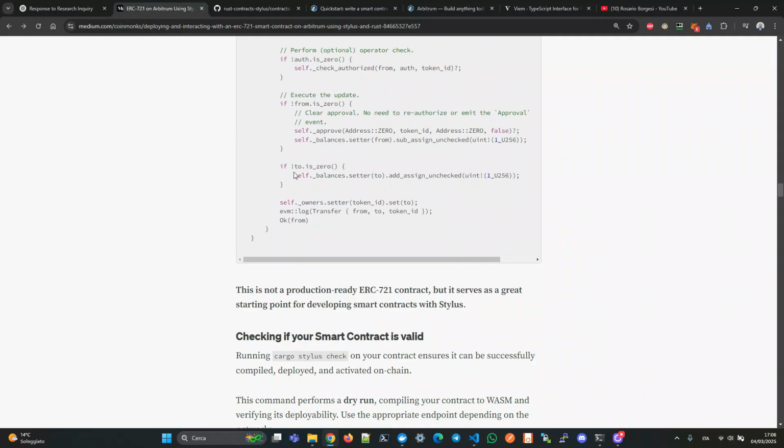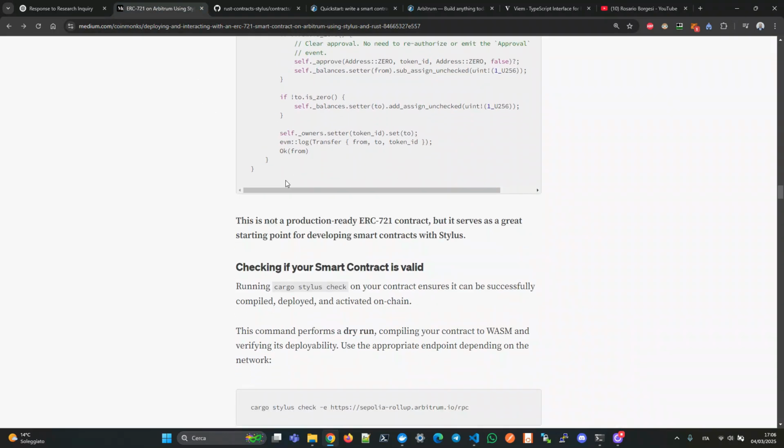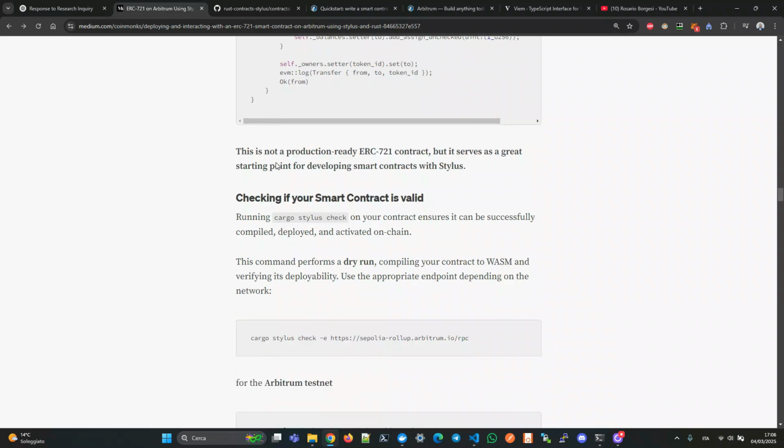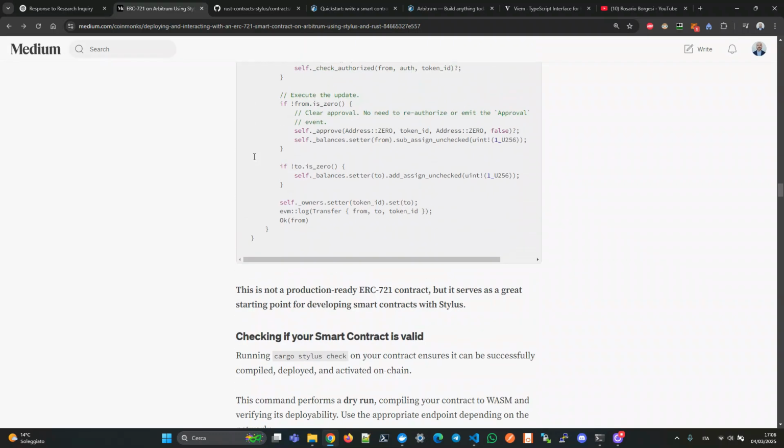But coming back to our smart contract, the first thing to do is to check whether our smart contract is valid.